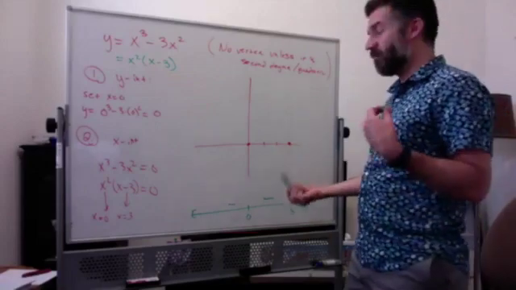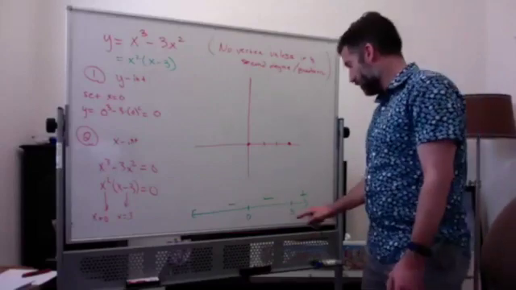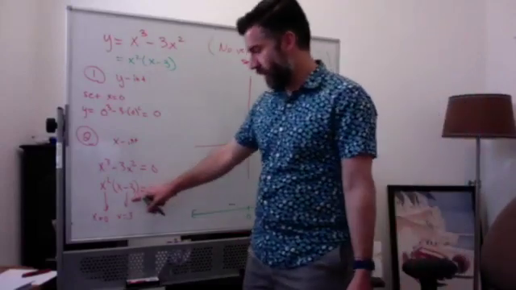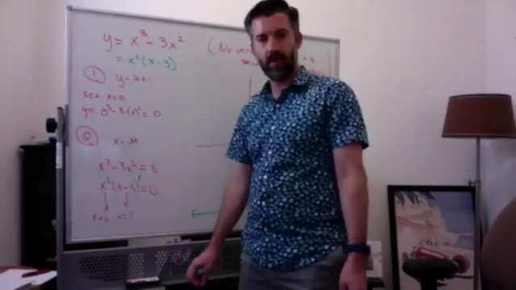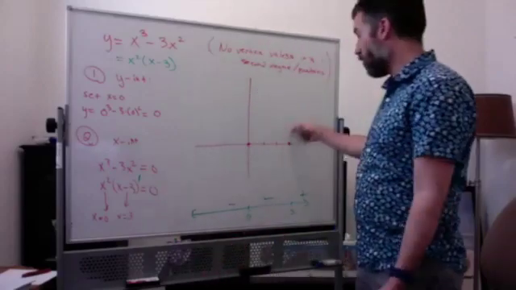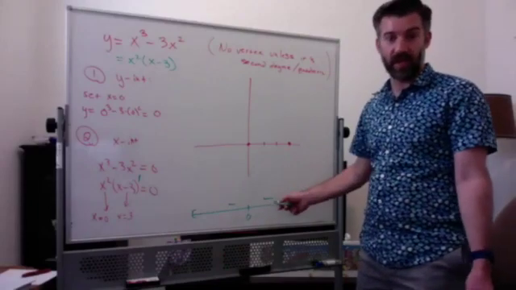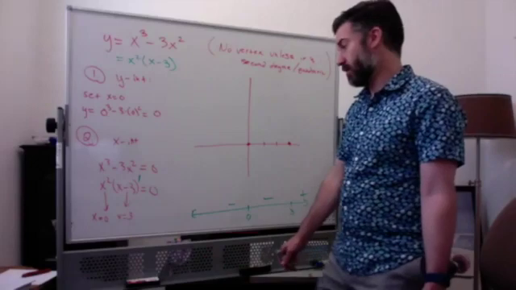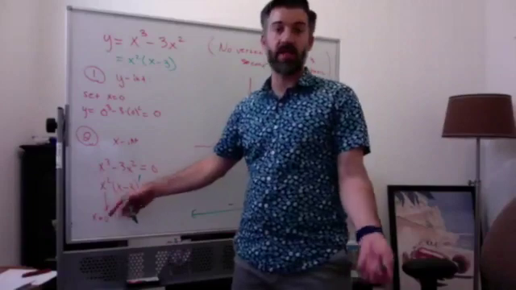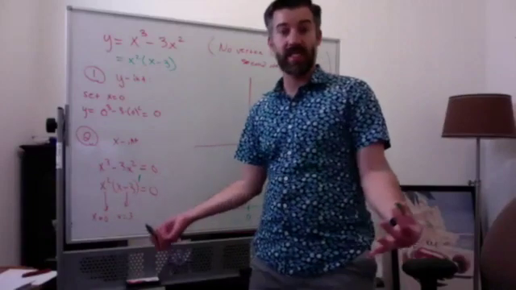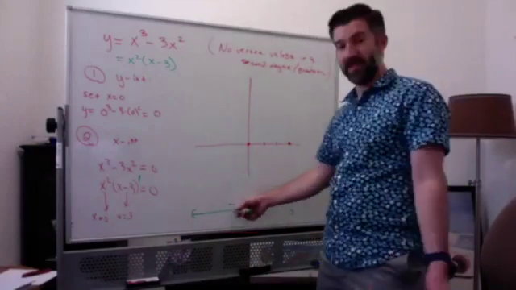But instead of picking values like that, we also could have done the following. We could have said, well, look, 3 came from this factor, and this factor, x minus 3, has an odd power. And when the power is odd, we cross. And crossing is the same as changing signs from positive to negative or negative to positive. And then at 0, well, 0 came from x squared. Our factor is raised to an even power, so the sign stays the same. We bounce off. So here we go from negative to negative, we're staying the same.